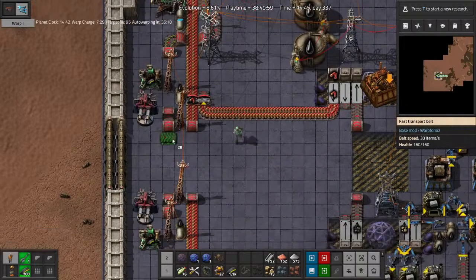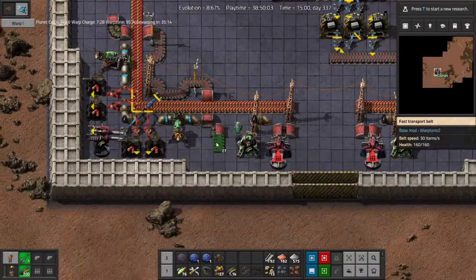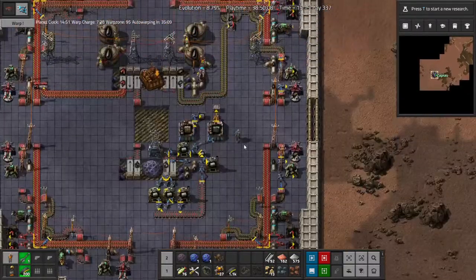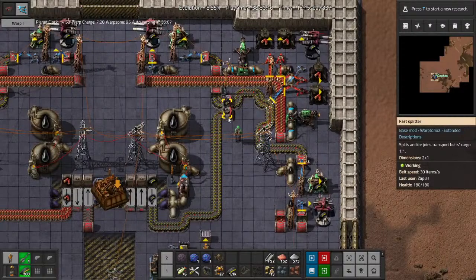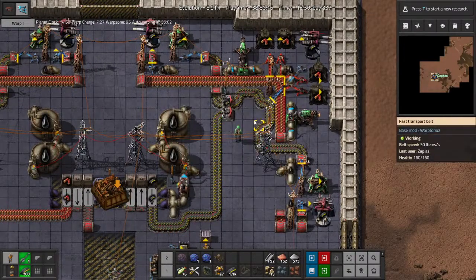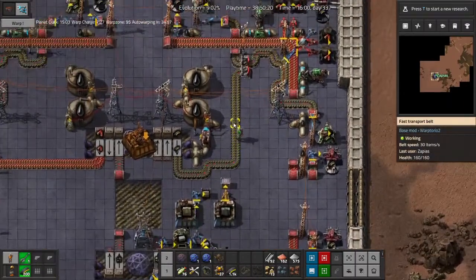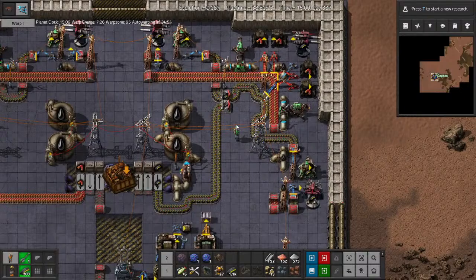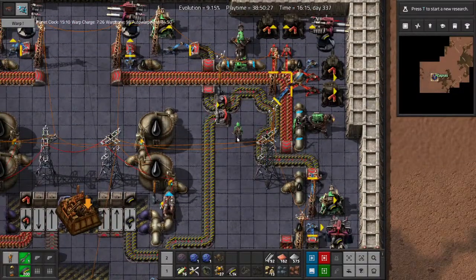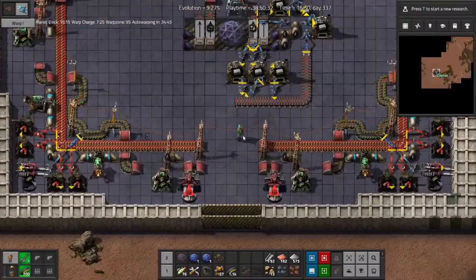It's just a matter of hooking up the rest of these belts. Alright. Yeah, I feel like I should actually have the input priority be what's already on here. That way, if I suddenly need stuff from outside of this belt, it'll take it. But otherwise, it won't.